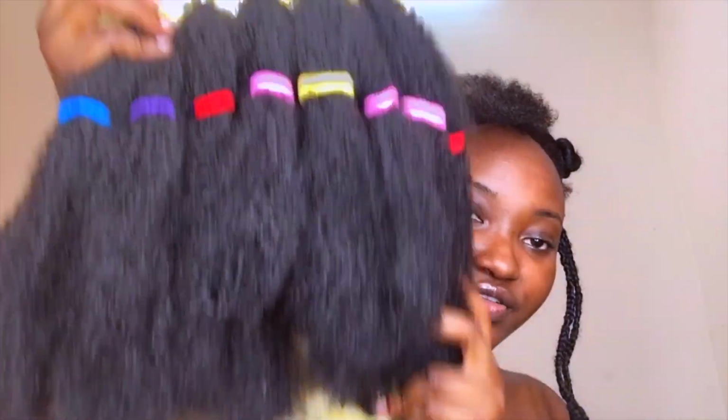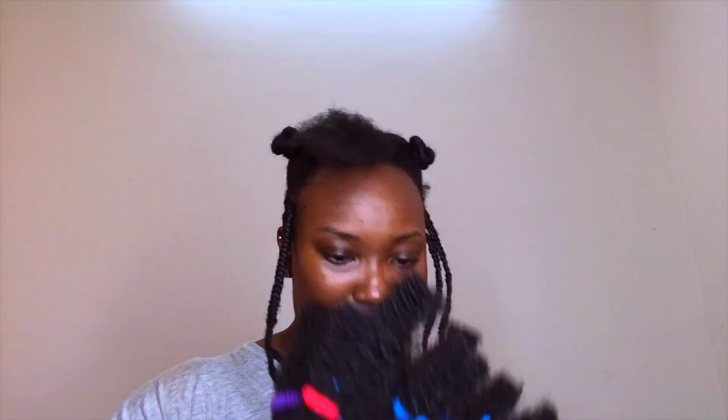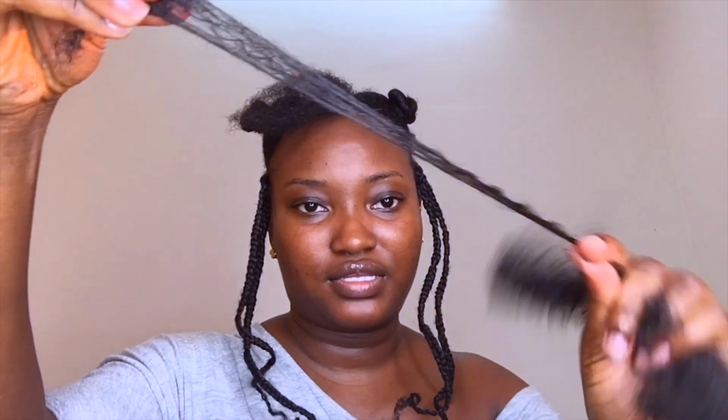I forgot to mention what the hair looks like in the pack. This is what it looks like. So then I cut here, and then it becomes like this. And for the pieces that I'm using to braid, I just take one and I separate like this. So tiny pieces. That's what I use to braid.